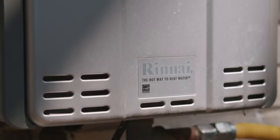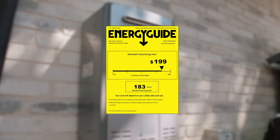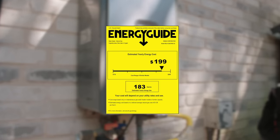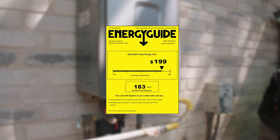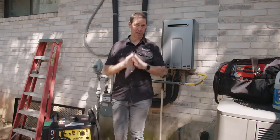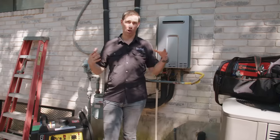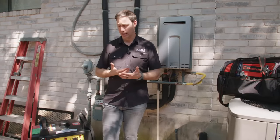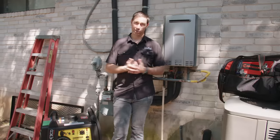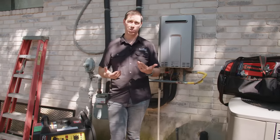Second, let's talk energy efficiency and cost of operation. If you look at the energy guides on these units, you think you're going to save a lot of money on your gas bill. But in reality, I don't know that truly happens. At my house, I've got a tankless, I've got one teenager and three soon-to-be teenagers, and they can take long showers. Without that 'it's getting cold, I need to get out' feeling, I don't know what's stopping them — which means those savings numbers in theory may not happen in reality.